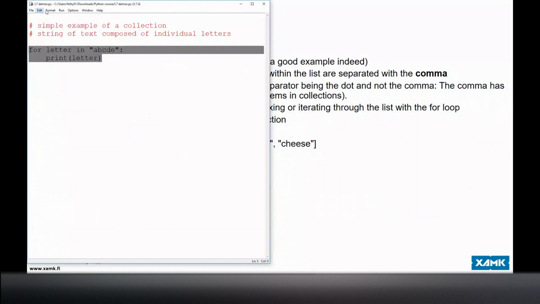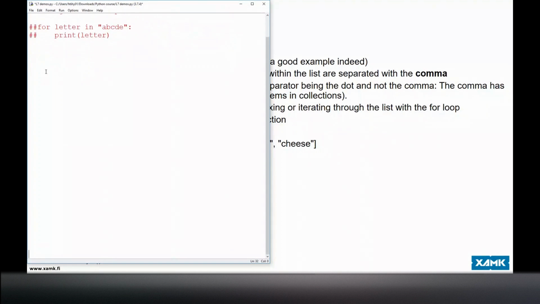This example we do not need anymore, so I'm just going to comment it out and move it out of sight. So for example, we might have a list. Let's call it a shopping list. And as said, the list is written using this special syntax having to do with the square brackets.